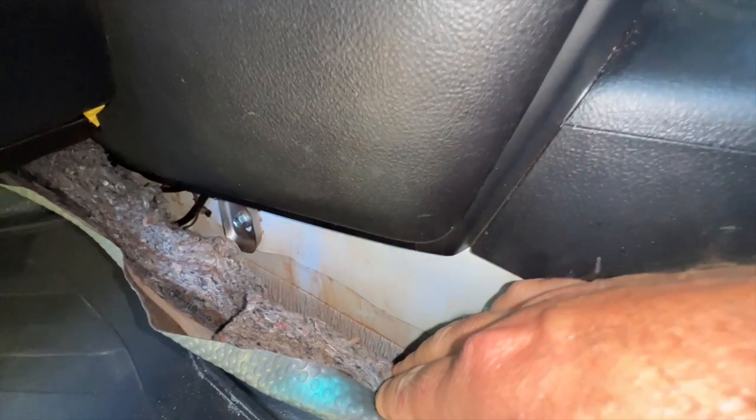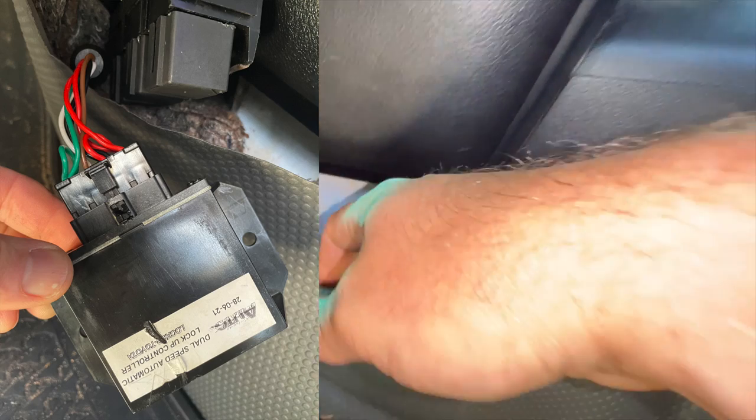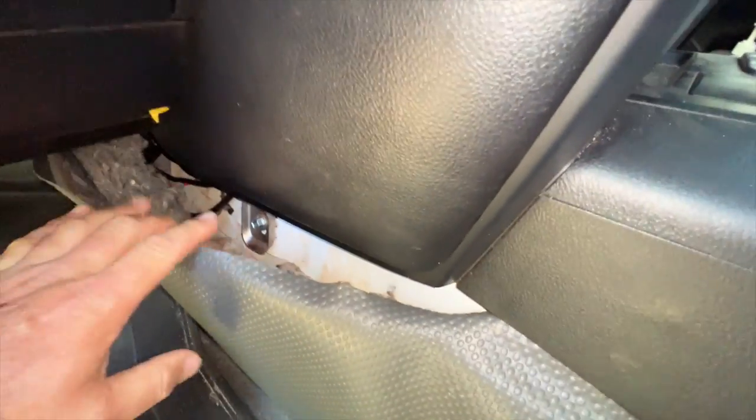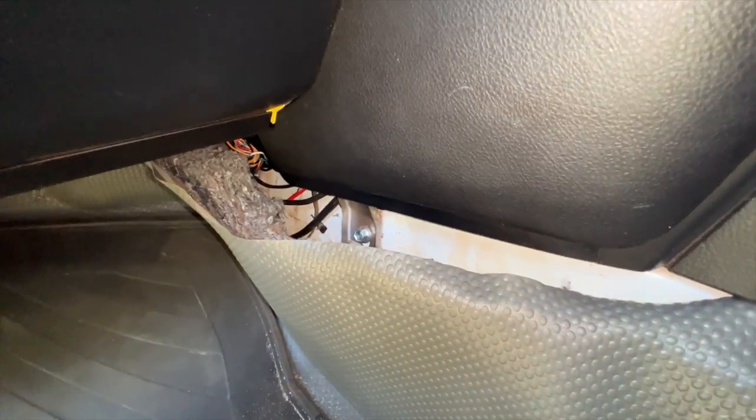The instructions say to pull back the carpet or vinyl and pop the control unit and relays against the transmission tunnel — which is exactly what I did. I've got radio gear all under there as well. I installed this in winter and had no problems, then it started to get warm and that's when it started throwing codes. I didn't put two and two together at first.